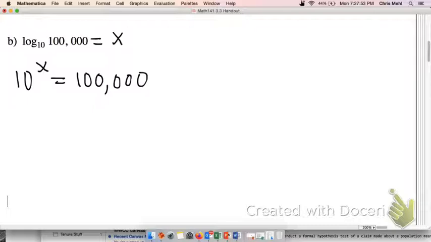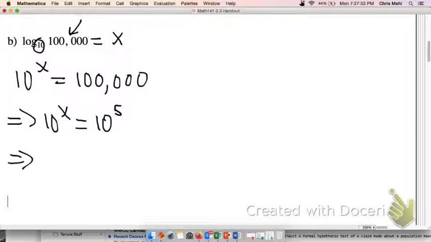Okay? And if you like, whenever you're doing a logarithm, you're just saying what power does the base have to be raised to give you this input value. And if you like, you can write the value of 100,000 on the right as 10 to the... Now, basically, any number whose first digit is 1 followed by a number of zeros is always going to be 10 to the number of zeros as the power. So 100,000 is really 10 to the 5th.